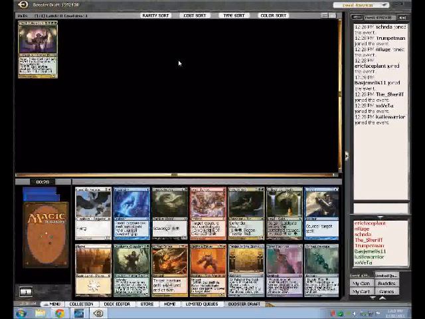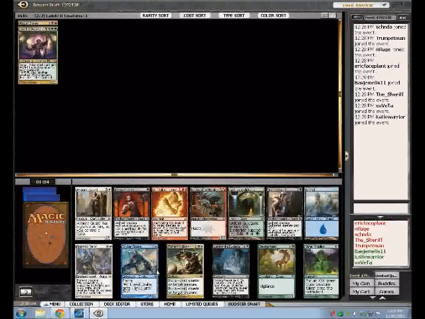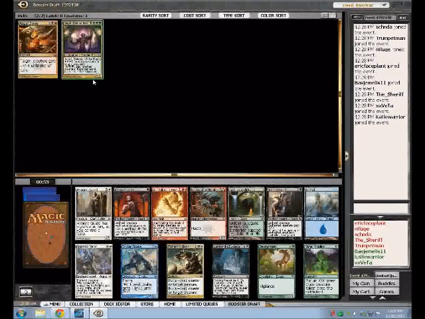What's my mouse doing here? Axebane Guardian would leave us on color. Definitely a lot less powerful than the Auger Spree. We also have a Trestle Troll and a Golgari Guildgate. So we have options here, and my mouse is not cooperating. Hello, mouse. No. Okay, it allowed me a pick. And it was the Auger Spree.